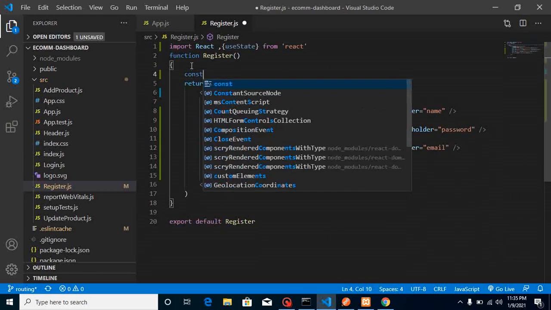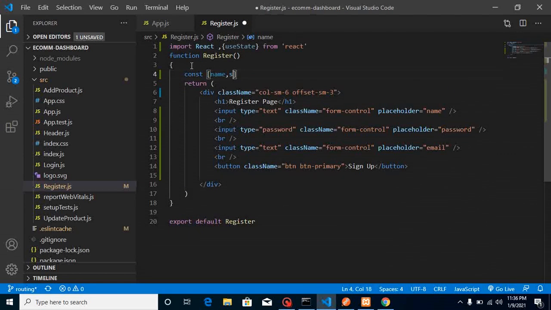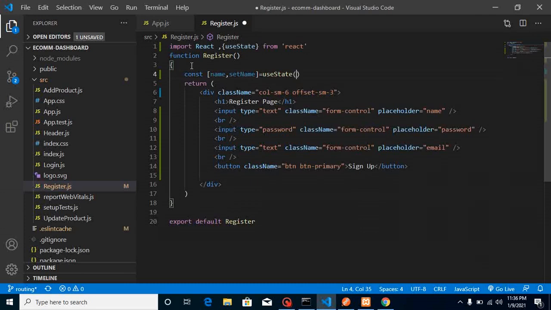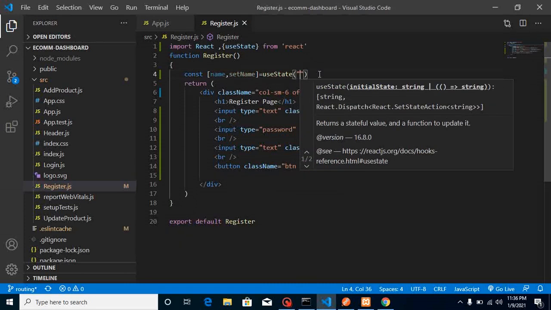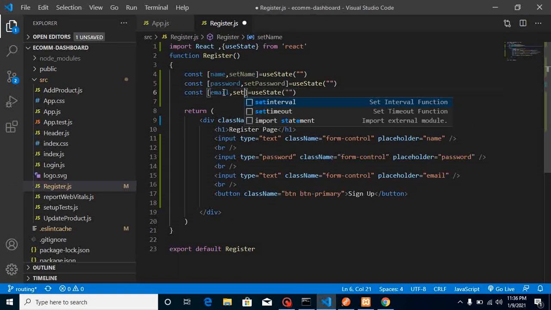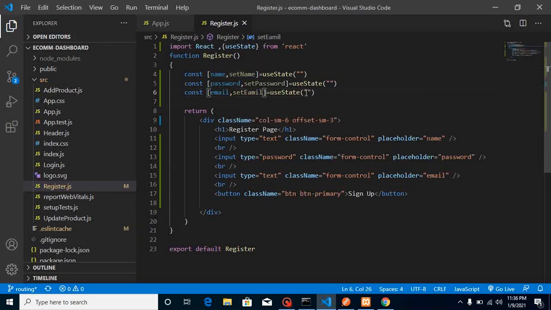Let's make a const name, setName, and write useState, and the default value can be blank. Similarly, make two more, for password and setPassword, and email and setEmail, for setting up these states.